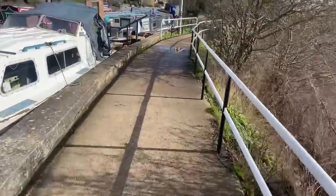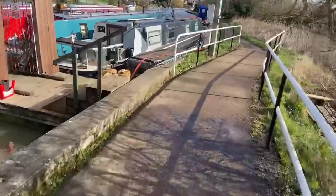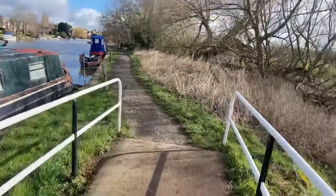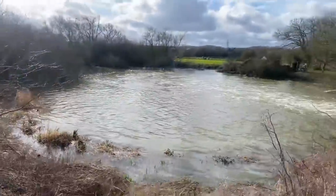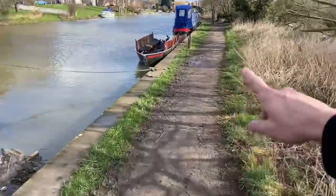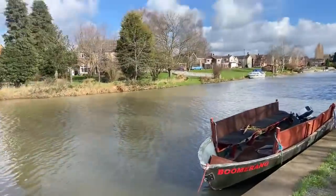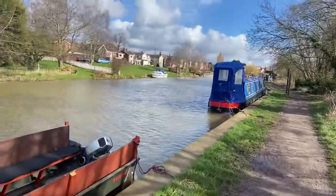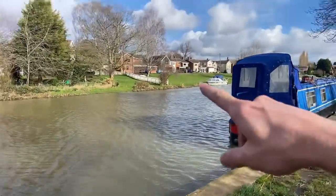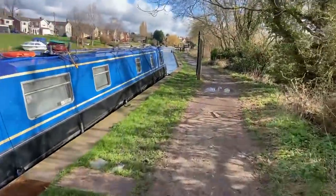This is the village next door to where I live, so I spend a lot of time around here. You can walk all the way down this path alongside the canal pretty much all the way to my house. The people are a bit funny though - I've tried to get my kayak in off the grass here and people come out and tell you off, saying you're not allowed to.